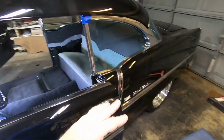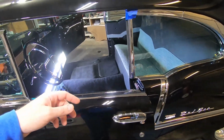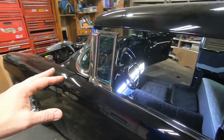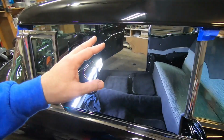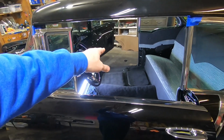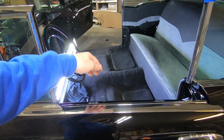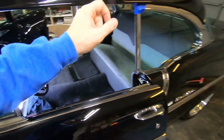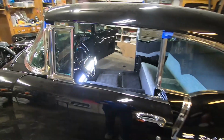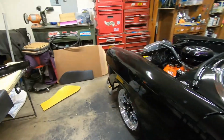And then I can put it in there and then I can screw the garnish moldings onto the top. Then I got to move on to the door panels and the front armrests. And then I still have to finish upholstering the passenger side seat back for the front bench seat and a few little touch-up areas, repadding and stuffing of the driver's side seat back and get it put back on. So there's some work to do on upholstery, we'll say.